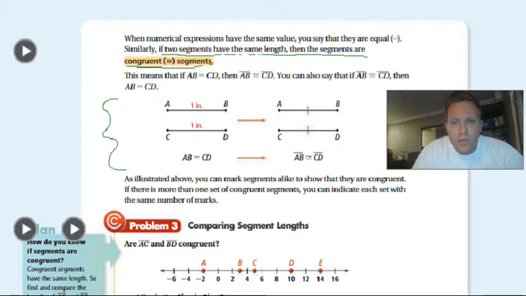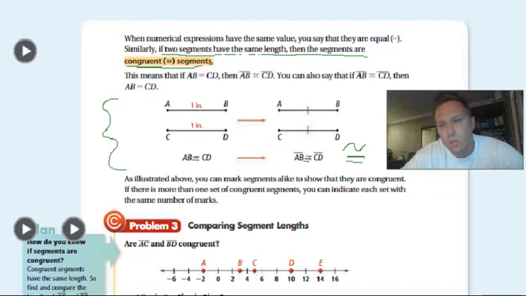And a way we show congruency is when we mark a line right there. Those both have 1 line, just telling us that those 2 are congruent. You'll also see, and it's a little unclear right here, that this is an equal sign, which means that these 2 segments are equal. But again, when we're talking about congruency, you'll see that we have this congruency sign where it looks more like this, where it's an equal sign with this little squiggly line, just like that. So again, when we're talking with numbers, we're saying that these 2 have equal numbers.